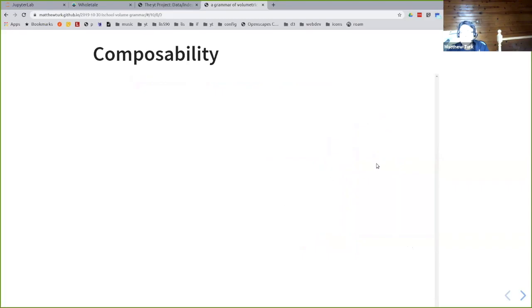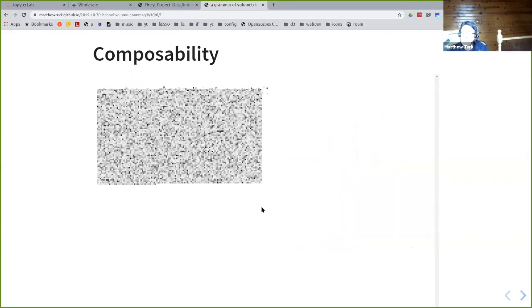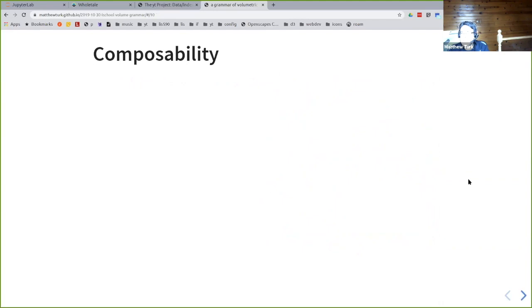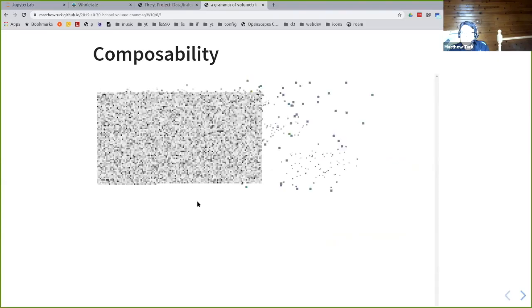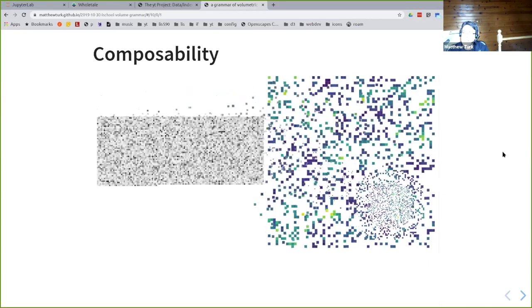So for instance, we can take a full set of data, register that data, and then, wow, that's super irritating. There we go. Yeah, the bouncing wasn't supposed to happen. That's no fun.